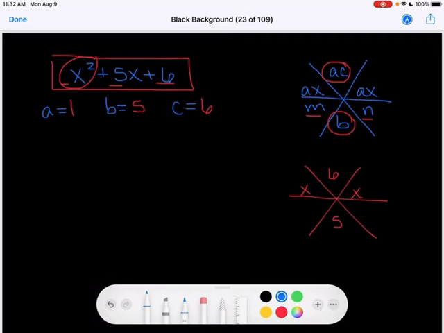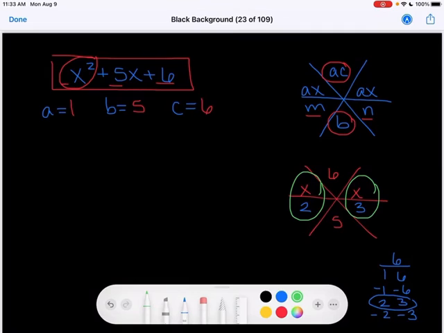Things that multiply to 6 would be 1 times 6, negative 1 times negative 6, 2 times 3, negative 2 times negative 3. But the pair that also adds up to positive 5 is positive 2 times positive 3, because 2 times 3 is 6, and 2 plus 3 is 5. And then your factors are these right here. Now, if you can reduce them, you're going to want to, but in this case, nothing reduces. So the first factor is x over 2, which we write as x plus 2, because that's a positive 2. And the other one is x over 3, so that's x plus 3.